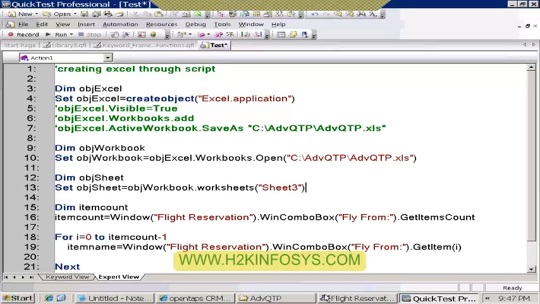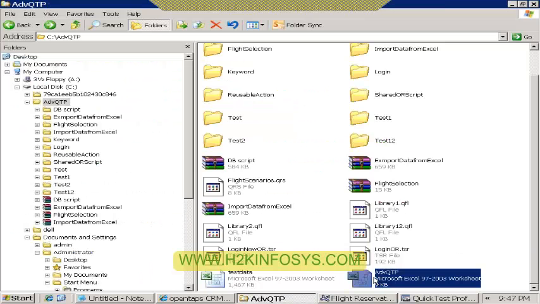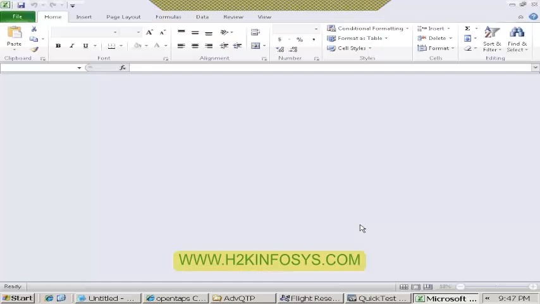Once you create an Excel sheet, the workbook contains different sheets, right? So you can mention where you want to write this data. I want to put it into sheet 3. Then you can write the data, what the sheet contains. We are talking about these things.